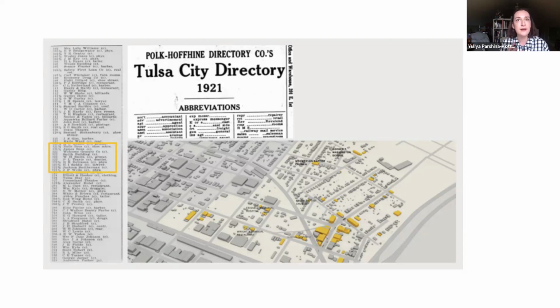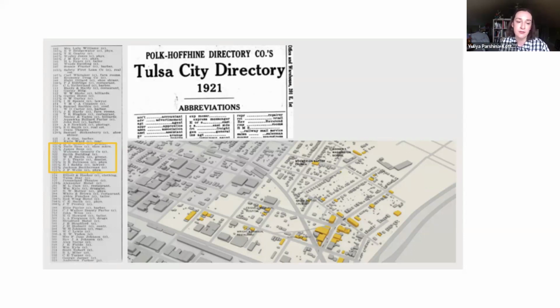And it gave us a window into not only the kinds of businesses, but also the professions of the people in the neighborhood. For many city directories at the time, the way that you could find out if a business was Black-owned, or if somebody was an African-American resident, was to look for, and different city directories handled it differently, but at the time they were putting the letter C in parentheses next to any Black-owned business or Black resident of the neighborhood.